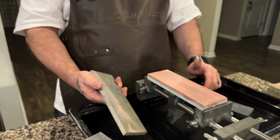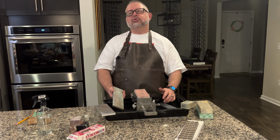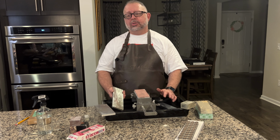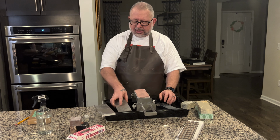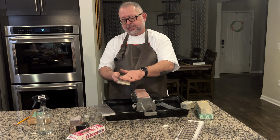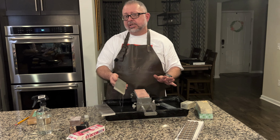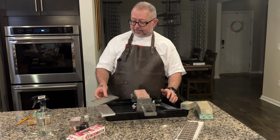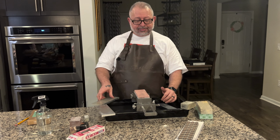A lot of the natural stones, we don't use grit with natural stones, but depending on the hardness and the coarseness, you might need to make a slurry. So these would be great to raise a slurry on your different Japanese natural stones. Or even if you're using the Arkansas, they've got them from all over the world, Pakistan, India. Natural stones are coming from all over.